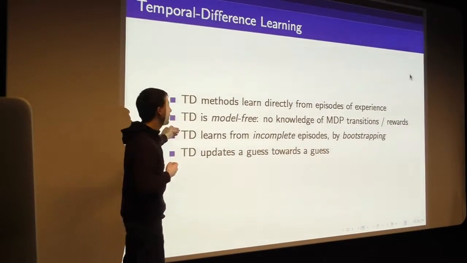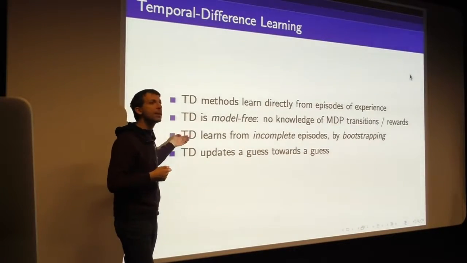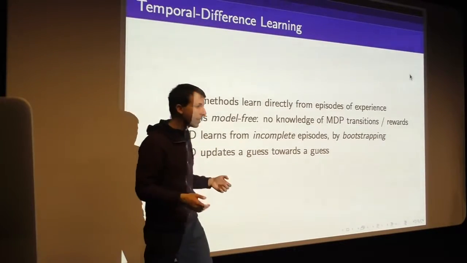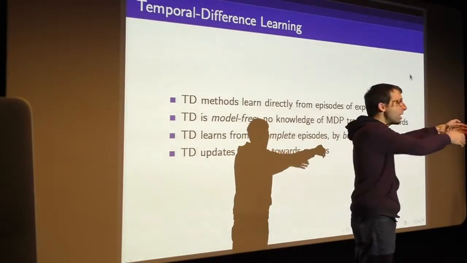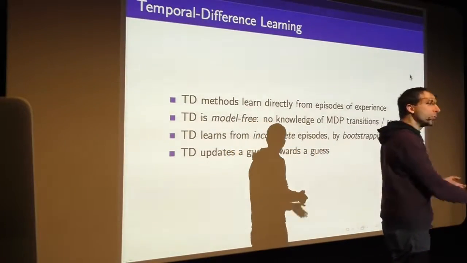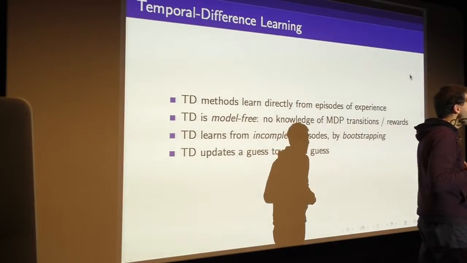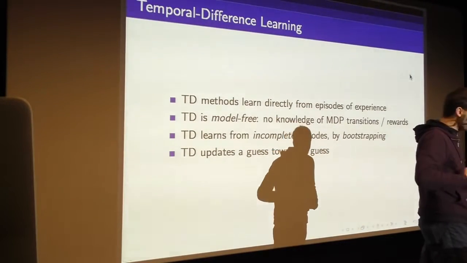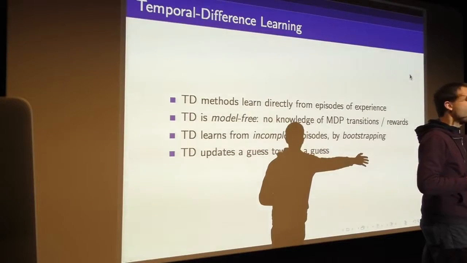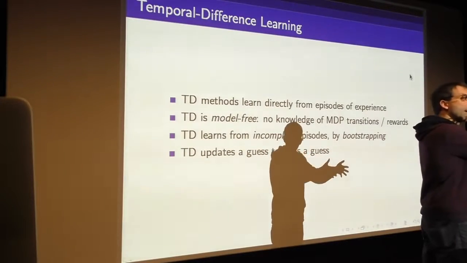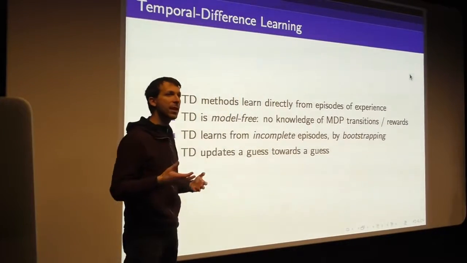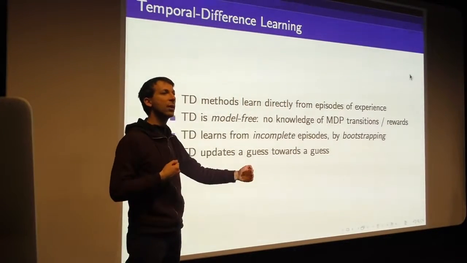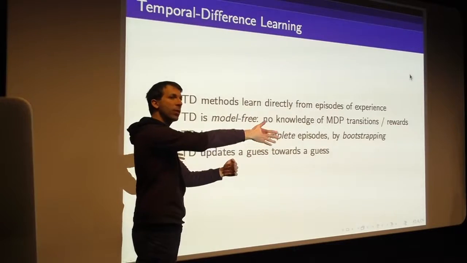But one difference from Monte Carlo is that now we're going to learn from incomplete episodes. So we don't have to go all the way until I hit the wall and see how much reward I got from that complete trajectory. I can take a partial trajectory and use an estimate of how much reward I think I'll get from here up until the wall in place of the actual return. This idea is called bootstrapping, substituting the remainder of the trajectory with our estimate of what will happen from that point onwards.